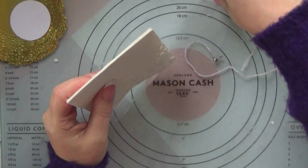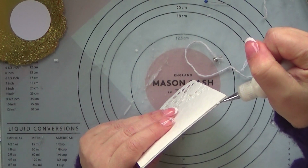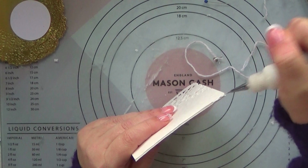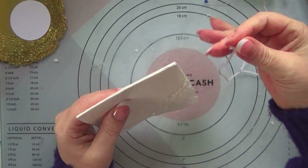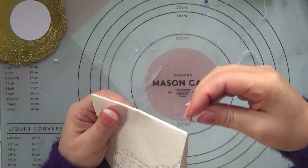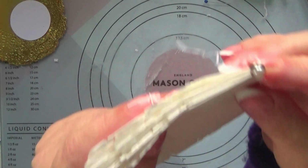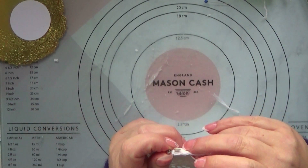So I'm just putting glue here where the brad legs are going to go, and I'm putting quite a bit of glue just to make sure that that brad stays in place. And I'm going to lay that down there just so that the head of the brad comes above the top of my doilies, like that. Okay, so I'm just going to keep that in place.